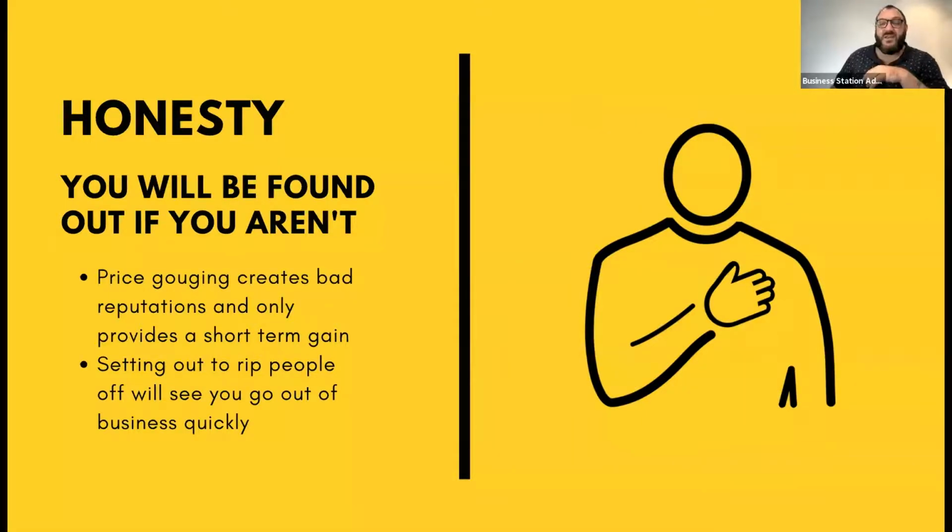And plus, the guy's being an absolute, I want to use a swear word here, but I'll just say he's being a goose, and he's deliberately price gouging and ripping us off. Then you'll see the backlash, and that short-term gain very quickly disappears when no one wants to use you anymore. Setting out to rip people off will see you go out of business pronto. It's not going to take long. You start ripping people off and price gouging them, they will go elsewhere, or they'll find an excuse not to use your particular product or service, even if once upon a time they thought they needed it.